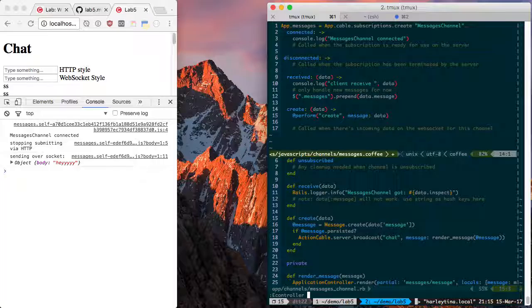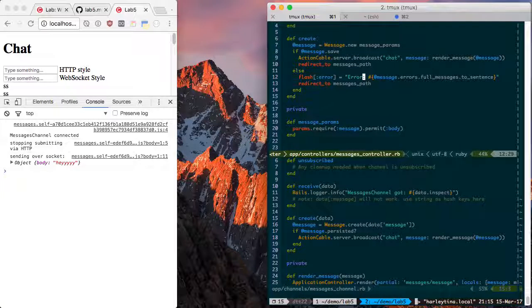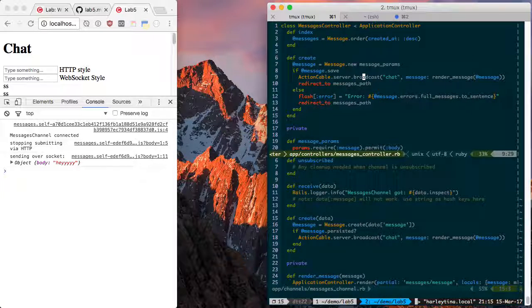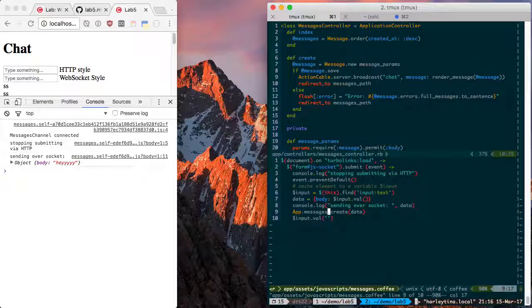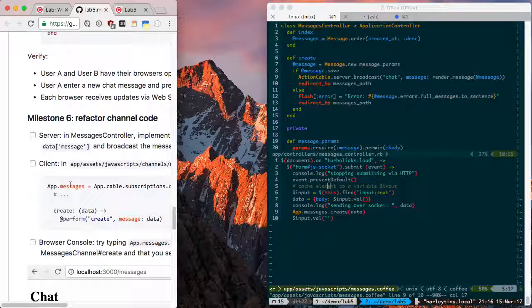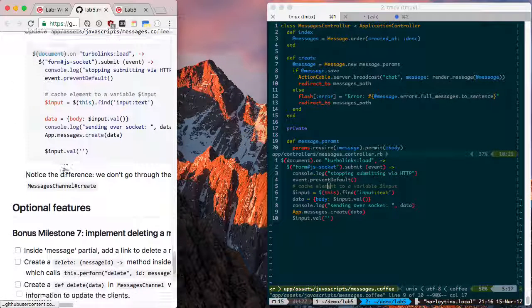If you're really lazy, you can still tell the controller to broadcast, line 9 here. So that's a lazy way, right? But it's just too many concepts. You go to routes, you go to controller, then you go to channel. That's too much. So this is the lazy way, but the good way is this create method. Okay, so how do you implement delete? Really simple. When you read this line over here, create, make sure you look at the GIF.